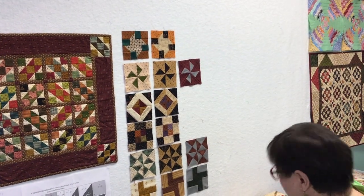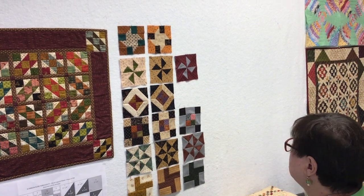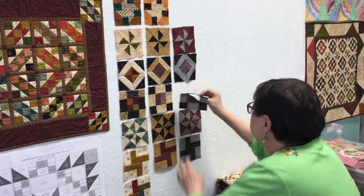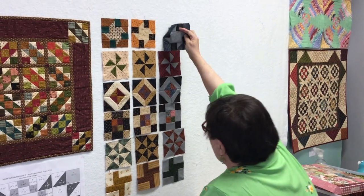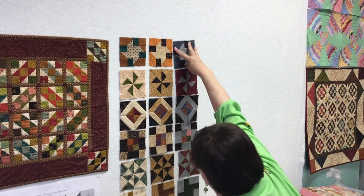Now, Peter's so tall that he can just do this lickety-split, but I have to get up on my tippy toes. You have to get on your hippie toes? Tippy toes. Hippie toes? Are you calling me a hippo? No, I'm saying hippie, like a hippie. Oh, like a hippie. Okay. Here we go.